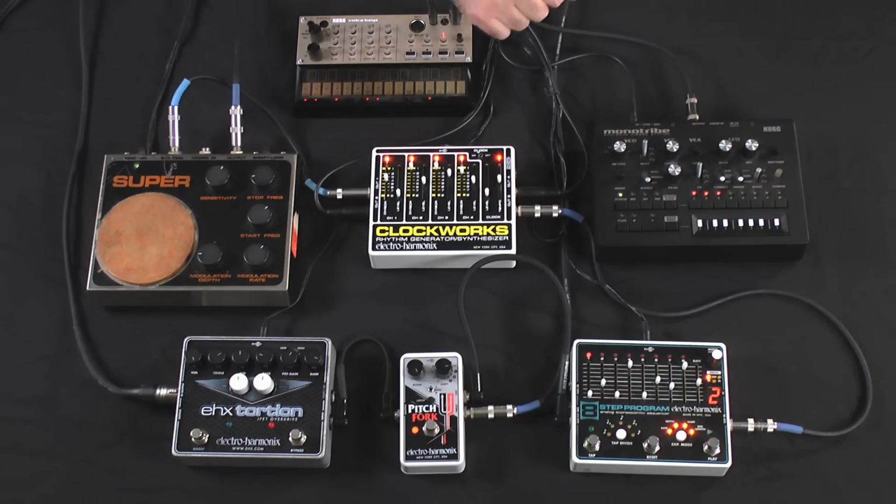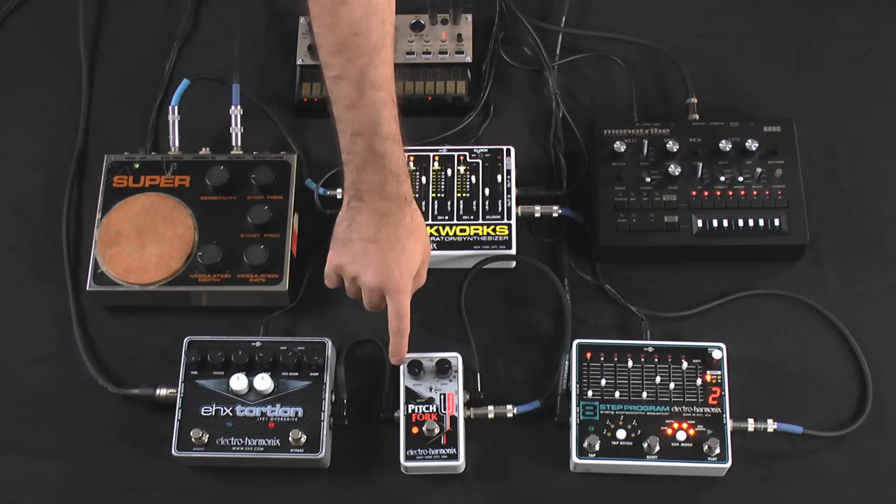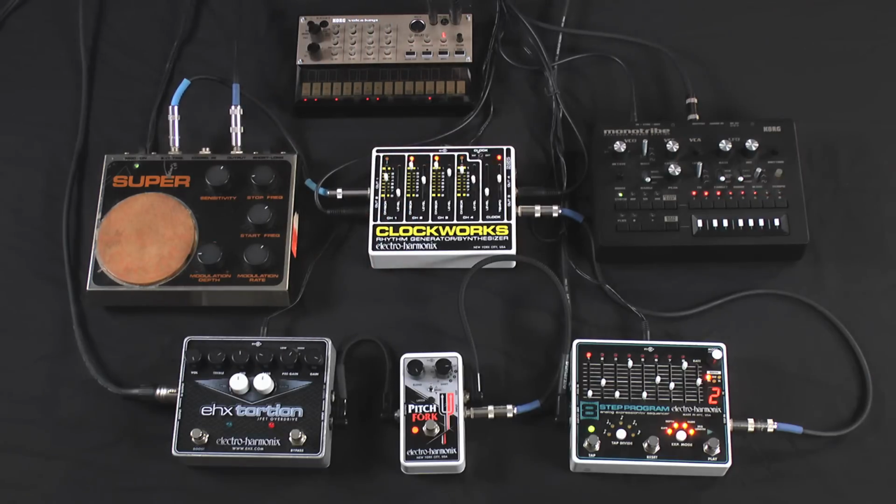Its expression output is connected to the Pitchfork polyphonic pitch shifter, one of our new pedals. And that's going to arpeggiate the guitar that I play. And then the output of the Pitchfork is connected to the Extortion for a little bit of dirt. And the DI out is connected to the computer, so we're recording direct for the guitar. And then channel four is going to control the tempo of the synthesizer sequence. So we'll bring in one instrument at a time, and they're all going to play nicely with each other.